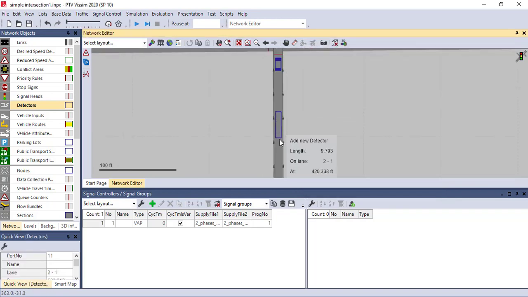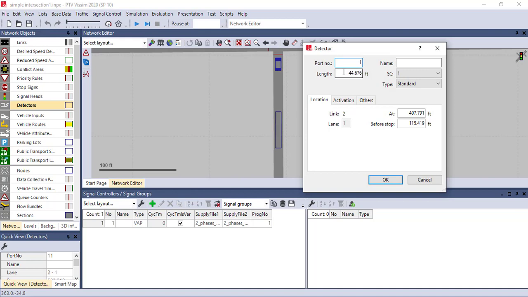We have the second detector. I'm going to use a 60 feet detector, and its port number should be 12, and it will be placed at 140. It means that there is a 60 feet distance between these two detectors and 150 feet from the start of the detector to the stop line.